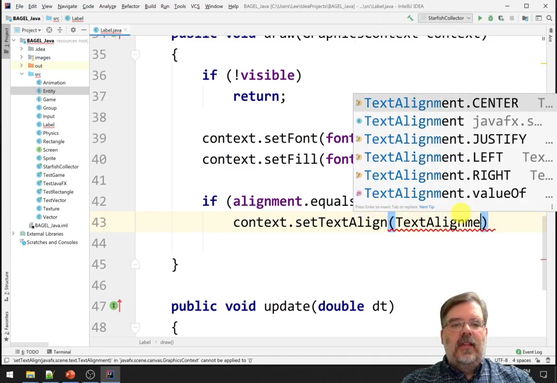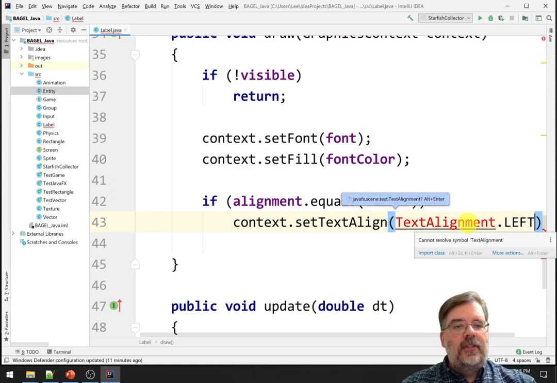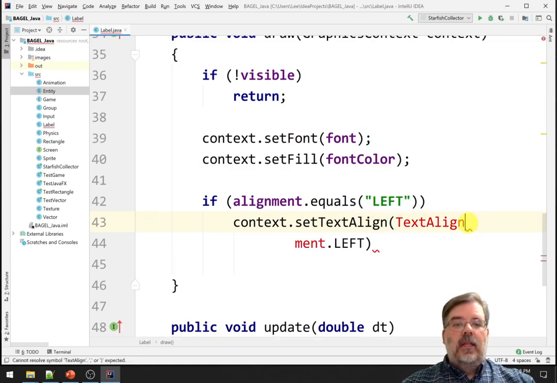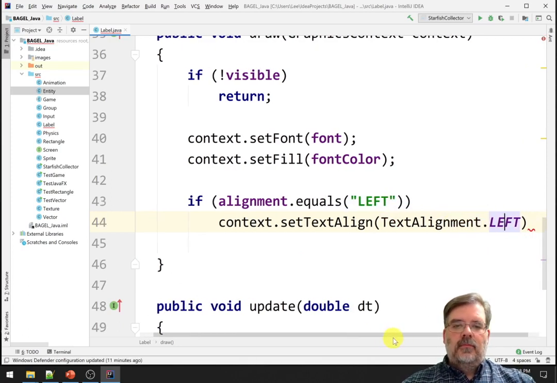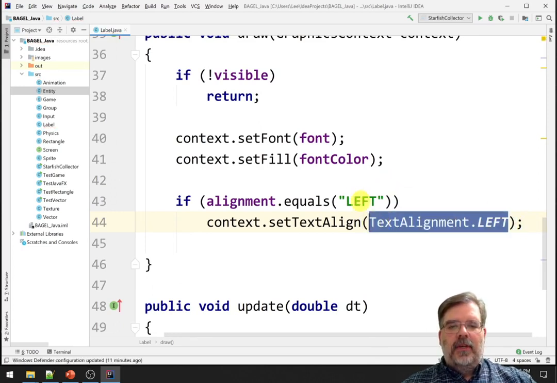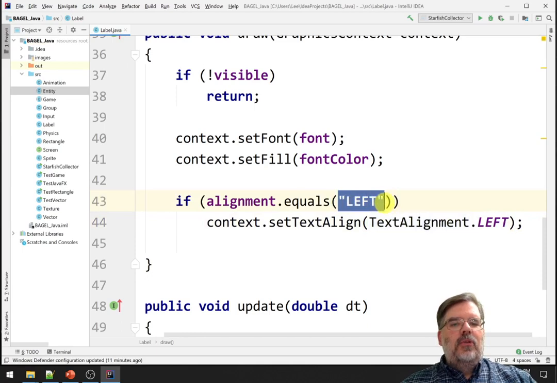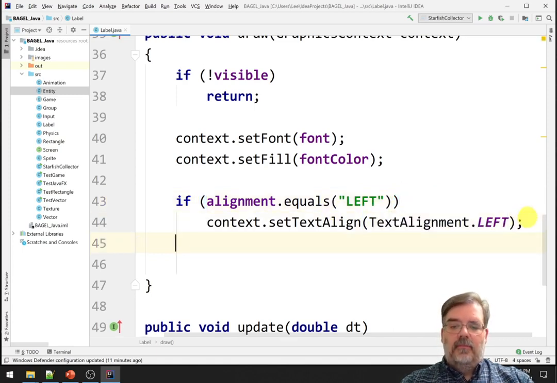There's a text alignment class in JavaFX which contains enumerated constants. I need to import that. And I really don't want the user to have to figure out the magic things to import here. I think it makes it a little bit more user-friendly to use this class if the user just has to specify a string rather than setting up this import statement.